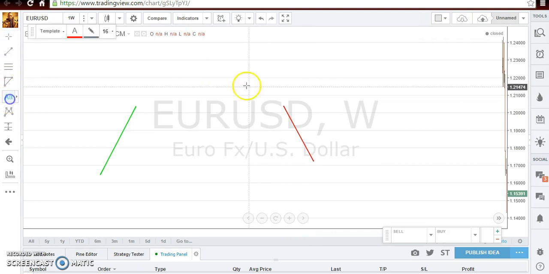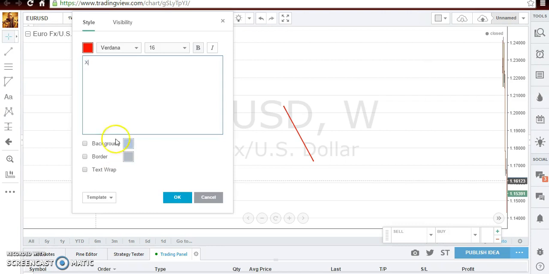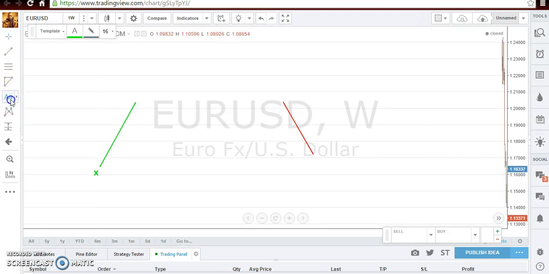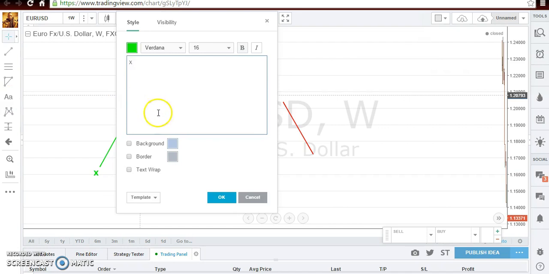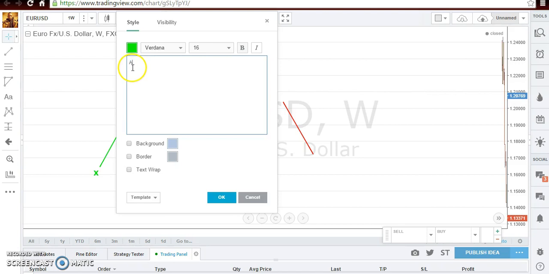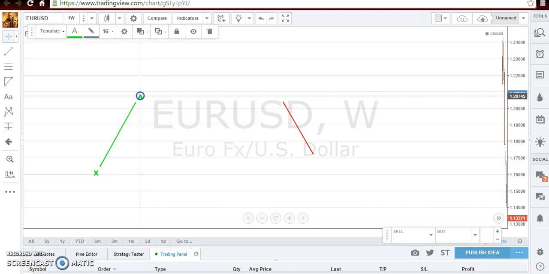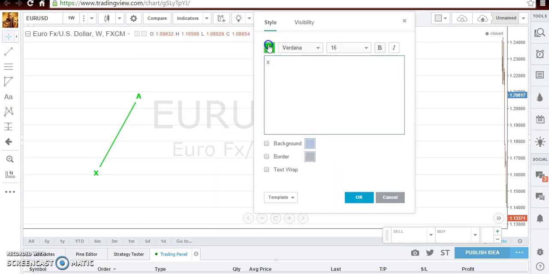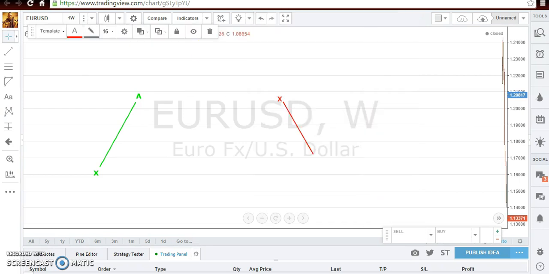I'm going to go ahead and label this impulse leg with the standard labeling of advanced patterns. The starting point is usually known as X. So we've got the X, and the end point is known as A. So that's the X to A leg of a Cypher pattern. We're going to do the same with the bearish one. Note that whatever I'm doing, I'm doing the opposite for the bearish one. So X is going to be at the top for a bearish Cypher pattern, and A is going to be at the bottom.